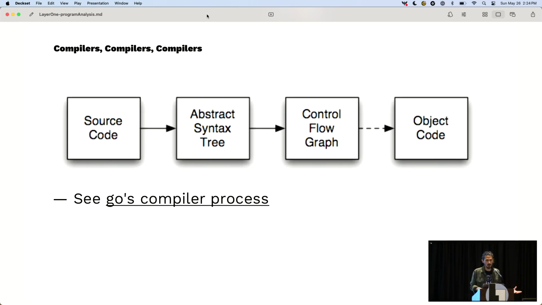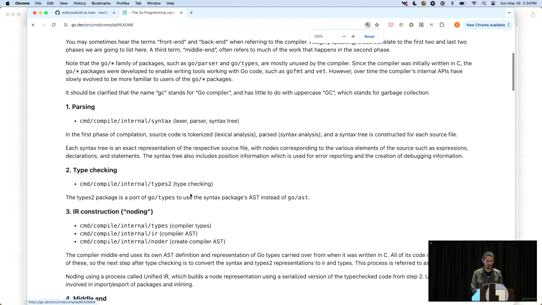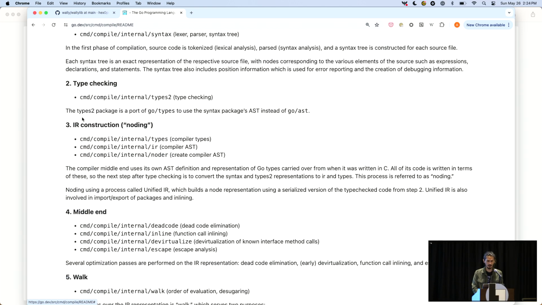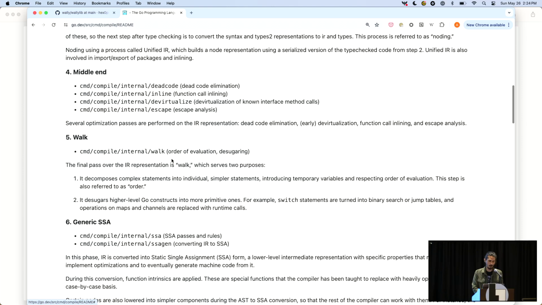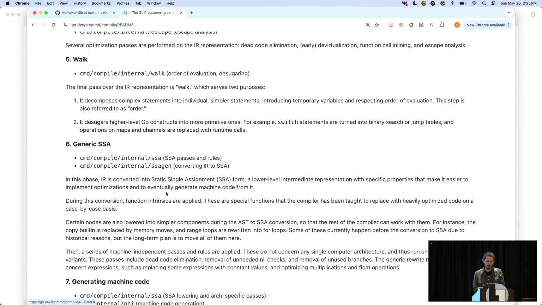And then we can go back to compilers to understand that basically they follow the same process. They read the source code, they generate the abstract syntax tree, they create a control flow graph, and then from there might be other steps to create some sort of intermediate representation of the code, and then they create the object code. If we look at the Go compiler process, it's similar to that: it parses the code, checks for types, creates some intermediate representation, and then it walks the different statements that were created and generates something called SSA, which we'll describe in a few.